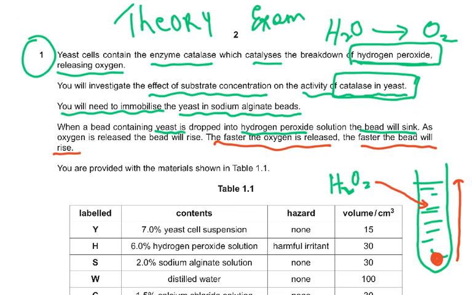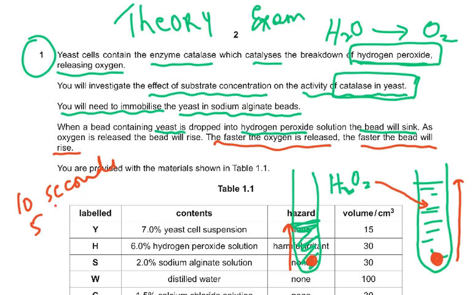Now, immediately what should come to your mind is, okay, it took 10 seconds for the bead to come to the surface. Remember, it also depends upon the length of the hydrogen peroxide. If the hydrogen peroxide was only this much and you dropped the bead here, it's only going to travel this distance. Now, keep on thinking theoretically. What are the loopholes and what are the errors in this experiment? So the length of the hydrogen peroxide is very important, because it says 10 seconds, then if it comes in 5 seconds, then if it comes in 3 seconds.